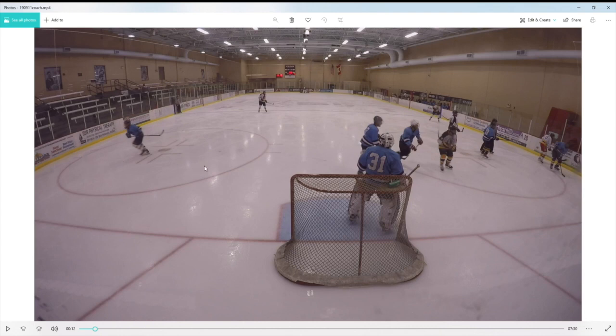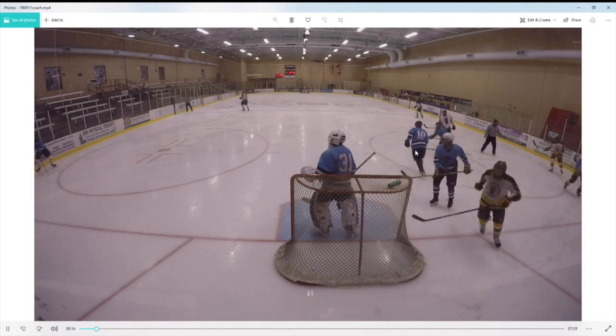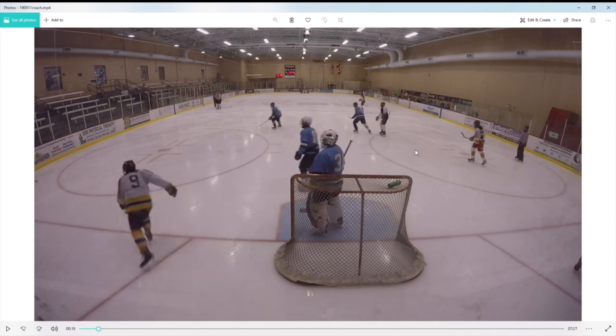As you can see, Rob kind of delayed. He didn't get out to the point just yet. So luckily Gary was able to clear that behind the zone. Andrew is watching the puck a little, and Dave's got his guy, so that's good. Now Rob starts to head up towards the point. Andrew gets into position here. We've got Dave in position in front, and Gary is coming up the backside. So we still mostly have enough numbers, and there's enough open ice where we shouldn't turn it over from there.